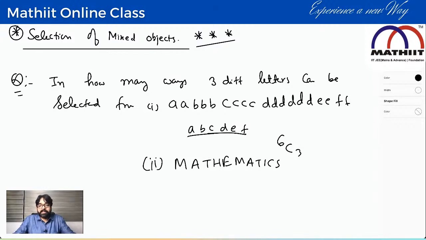In how many ways can we select 3 letters from the letters of the word mathematics? Here people are also taking time.